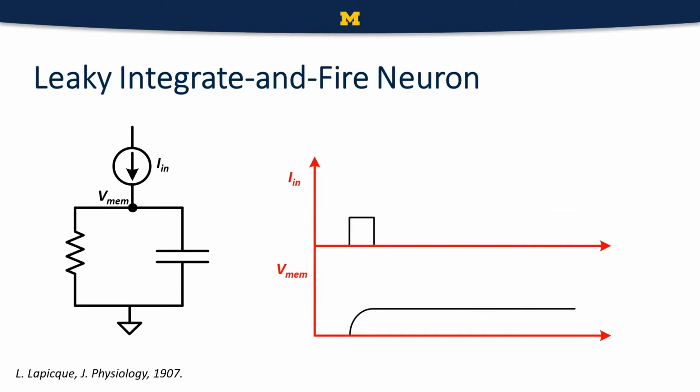Let's try something else. Let's kill that input at some point. What happens? What's the downstream effect on the membrane potential? Well, the start of it is the exact same. It starts exponentially relaxing to a steady state, but it's not given the opportunity to reach that steady state value, which is current times resistance. Instead, it starts to decay back to zero. It exponentially relaxes back to zero.